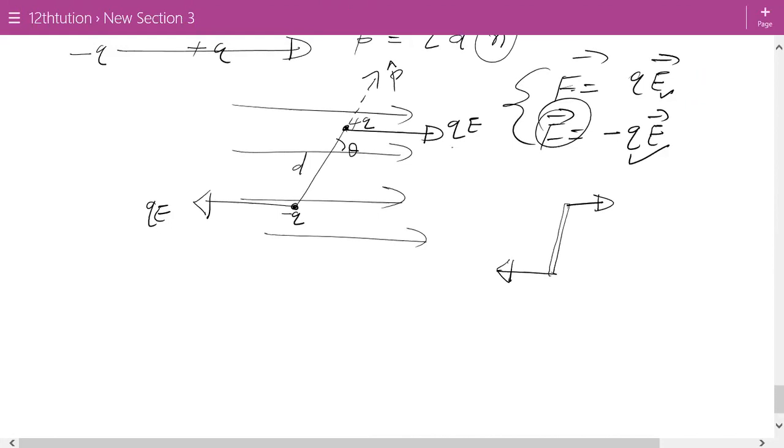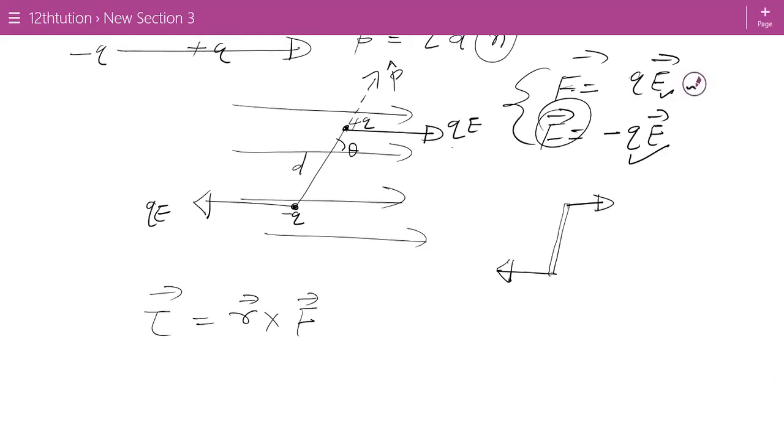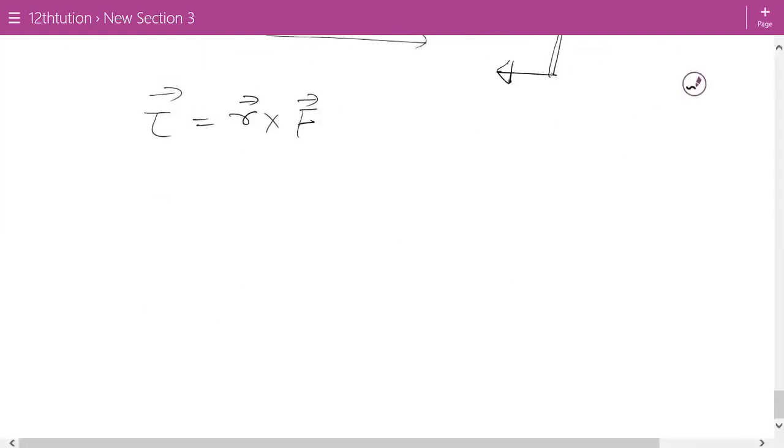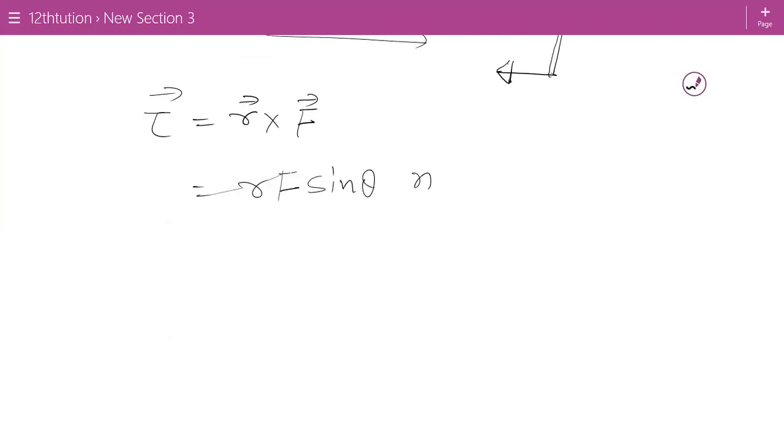The torque is defined as R cross F. It is also called the rotational force, or the moment of force. It means if we want to displace something from one point to a second point, then we have to apply force. But if we want to rotate something, then we have to apply torque. And this is a cross product, so it can be written as R F sine theta, and n cap will be the direction. But if you just write the magnitude, then it will become R F sine theta. Theta is the angle between R and F.